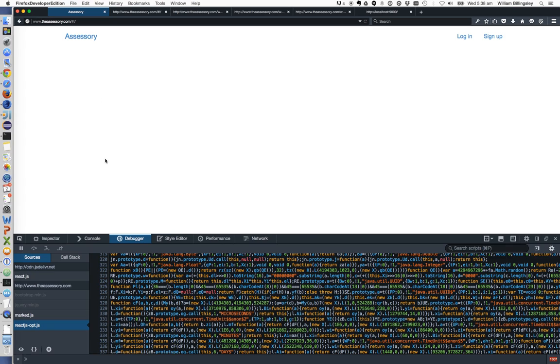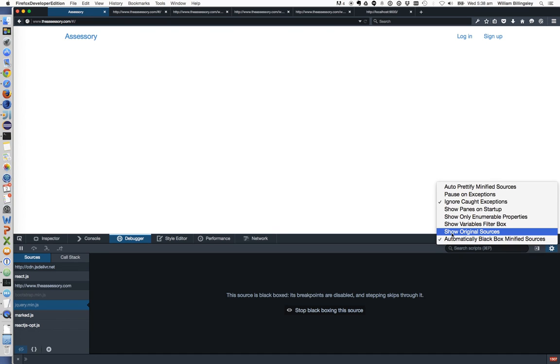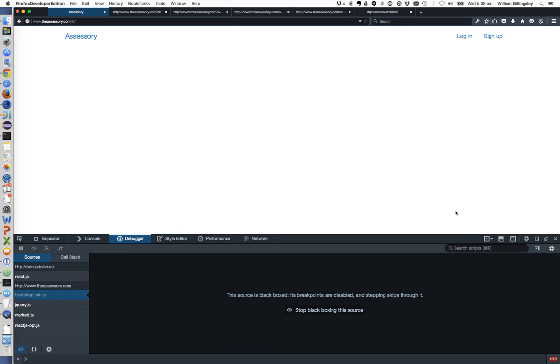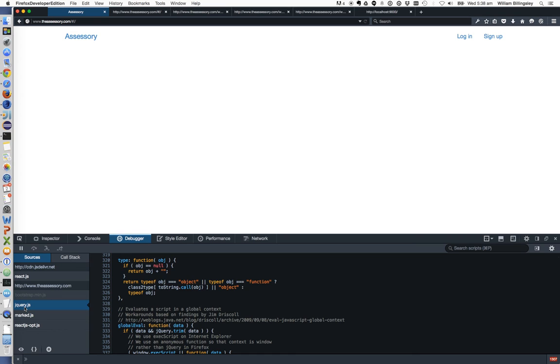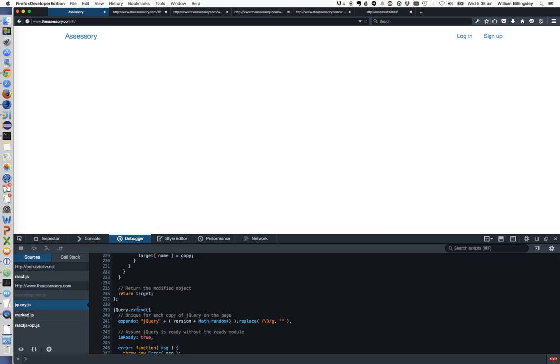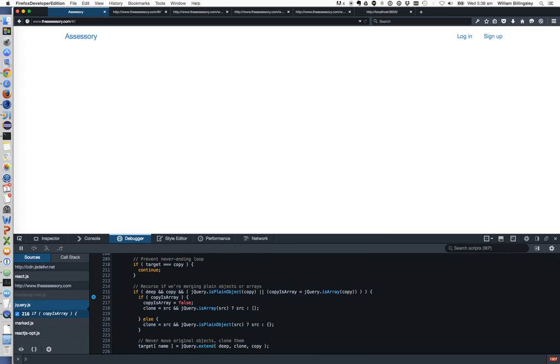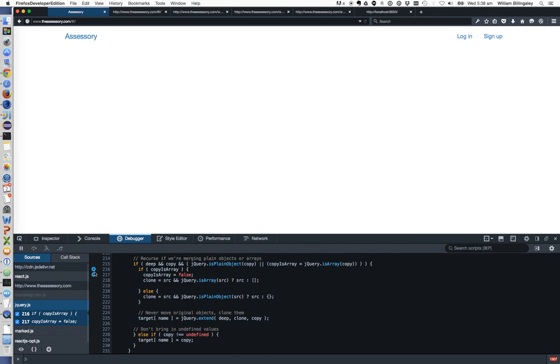And so if I go into here, this is in the debugger in the Firefox development tools, jQuery.min.js, it doesn't really want to show it to me. But if I go over to the settings and tick show original sources, it'll go and use that source map, and now it's showing me the unminified version. And there it is, with comments and everything, all looking nice and readable. And if I wanted, I could put a breakpoint in there, and I could step through my code in a debugger even while it was executing the minified version.